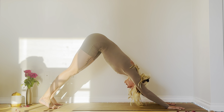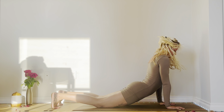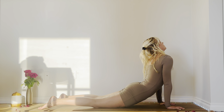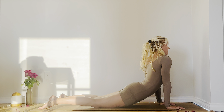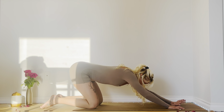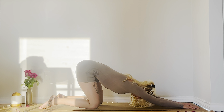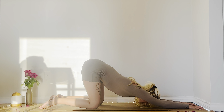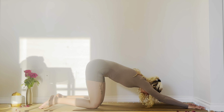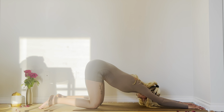From down dog, imagine a string lifting the space in between your shoulders up to the sky as you roll your body forward into a plank, then immediately dropping the hips and flowing the chest and chin upwards into upward facing dog. Lift the hips up and back, stacking them over your knees, and extend your palms forward as you lower your chest to the floor for puppy. Moving dynamically in circles if that is what your body is asking you to do — this is super yummy for opening up the shoulders.